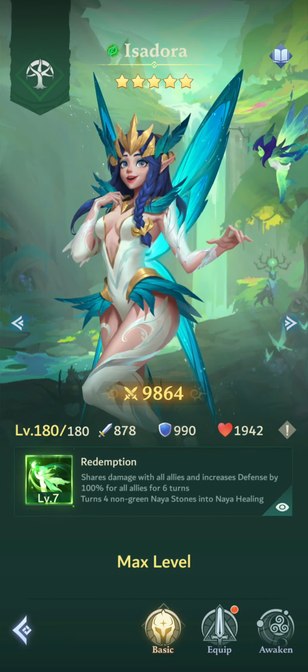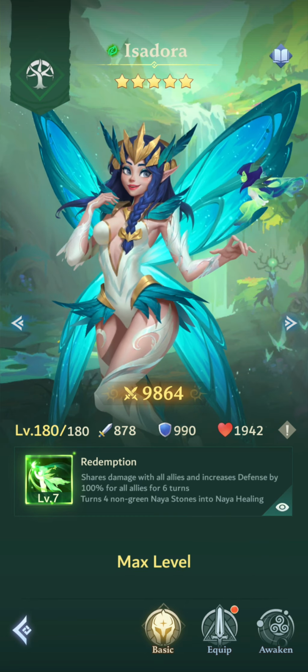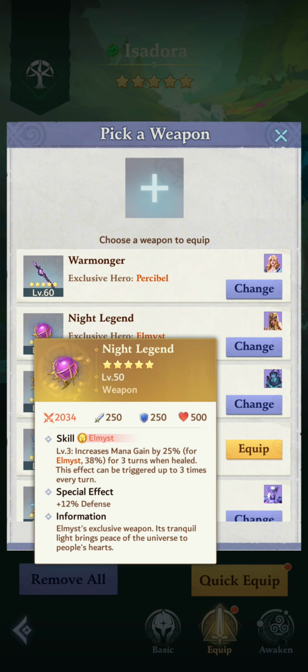Okay, we'll go to Isadora. Remember we looked at her. She's very support based, you can go and read what she does yourself, but she has a very slow charge speed. So weapons that usually will benefit her are mana gain weapons. I have this example, this 5-star exclusive weapon from Elmis. You can have exclusive weapons from other heroes, and you can put them on other heroes that are not exclusively Elmis, because you can use them like that. It's just that you get a bit more bonus, as written in the description, if you put this weapon on Elmis. But it will still work on Isadora.